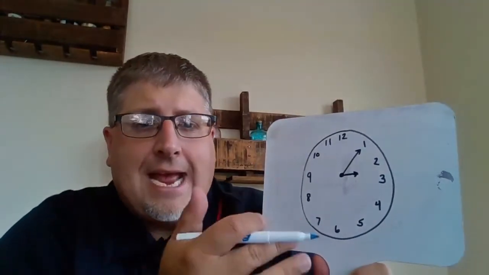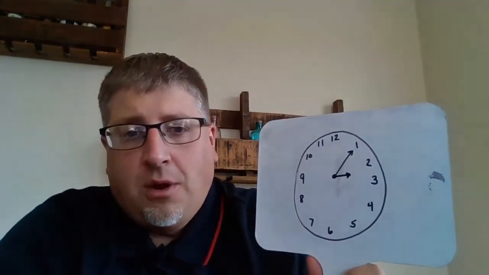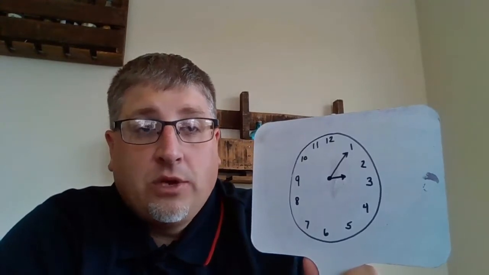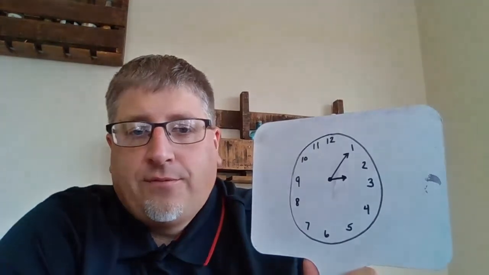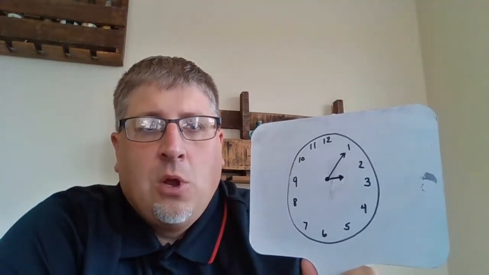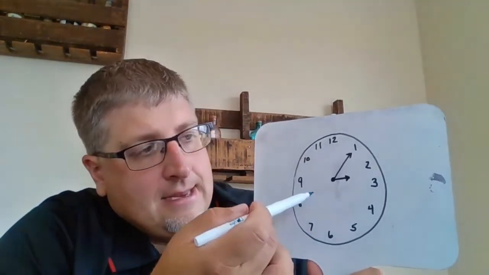Okay, the second thing that I think is very important when we're telling time is this right here. I just drew this clock just to kind of illustrate a couple of points here. And what you're going to see is as these lessons go on, we're also going to use a number line to help us when we're looking for time. We're used to working off the number line. We've been doing it since kindergarten. So really understanding the number line and using it to help us tell time is going to be a big thing.